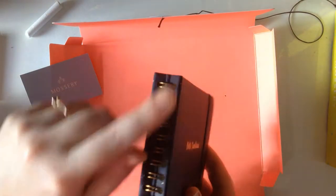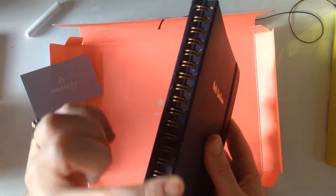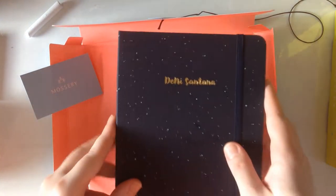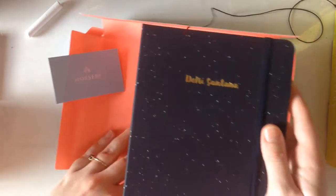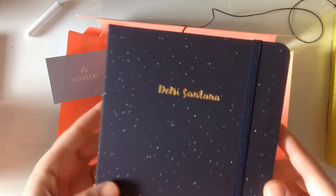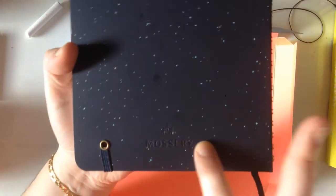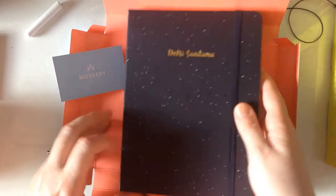Oh, it's got a nice spiral band bound. And the cover mixes in there, so nothing's going to damage the bindings, which is great. And there's my name. That's my name. And I got the Galaxy Speckle, which is lovely. I don't know if you can see it, but it's got gold and light blue speckled all over. And now my fingerprints. Yay! And you've got the Mossery stamp there. Yeah, that's nice.